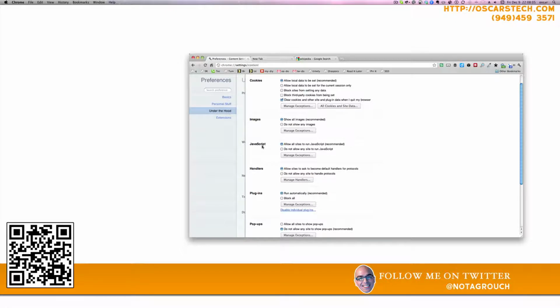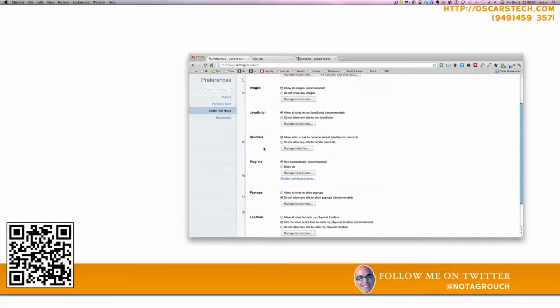Handlers are, when you click on certain links, there's a process called a handler that's going to decide what type of link it is, and therefore decides what the application will do once you click on that link. So if, for example, you click on a PDF file, the handler will in that case open up a PDF reader.